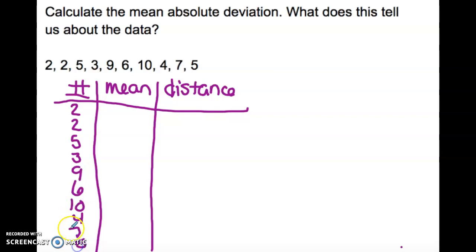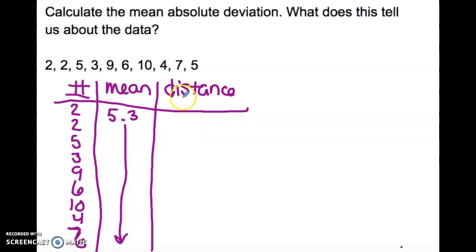And then we want to find the mean. So add up all these numbers. They equal 53. Then we want to divide by 10 because that's how many numbers we have. So the mean is 5.3. You don't have to write it all on the table again, just put the arrow down.